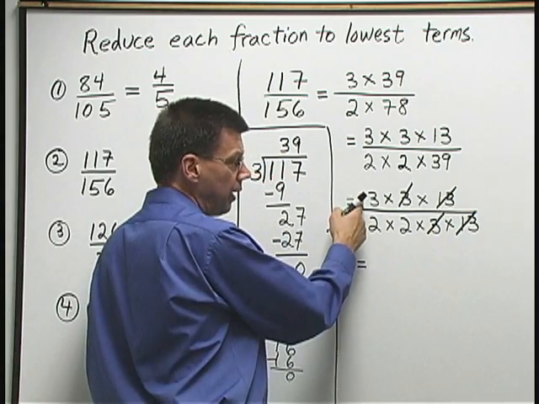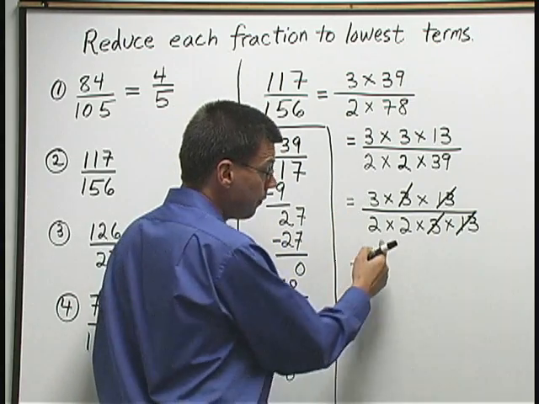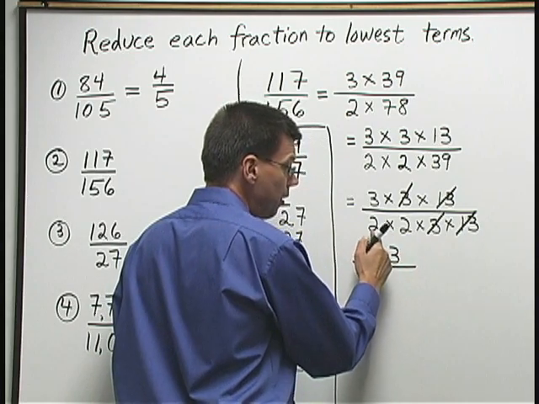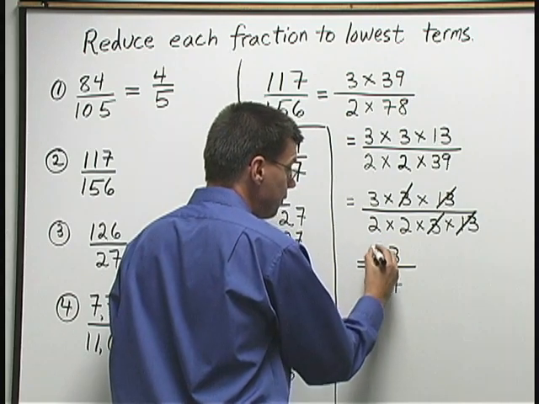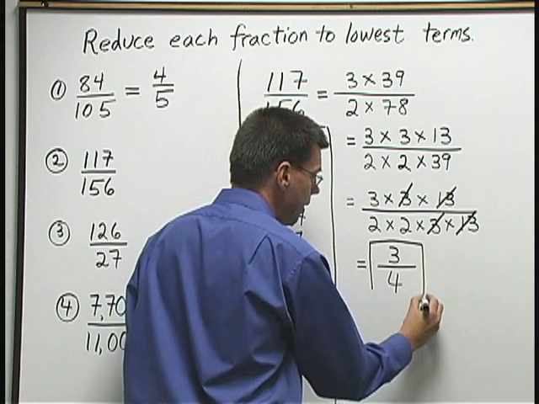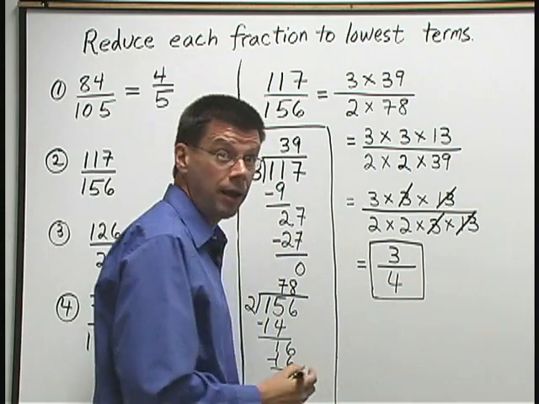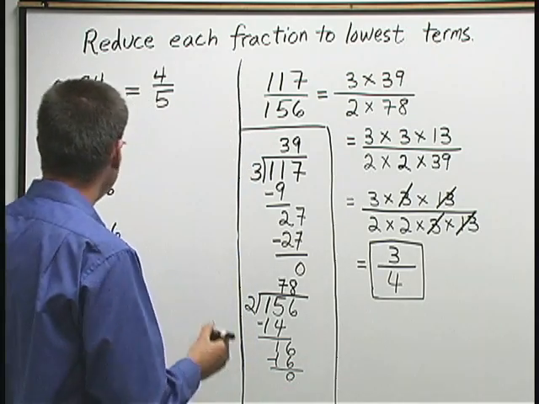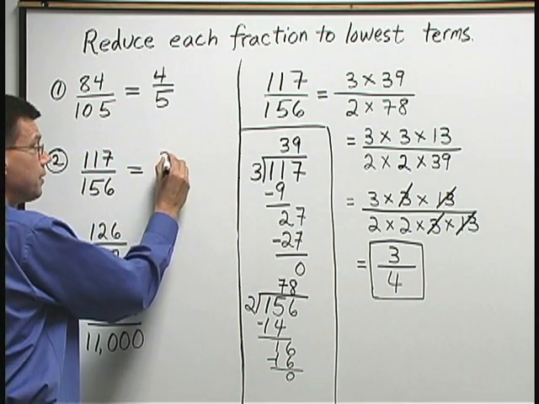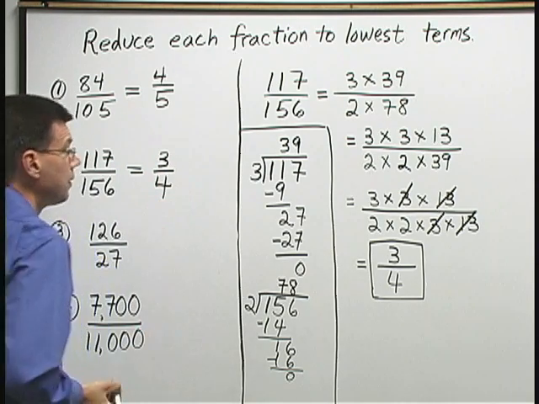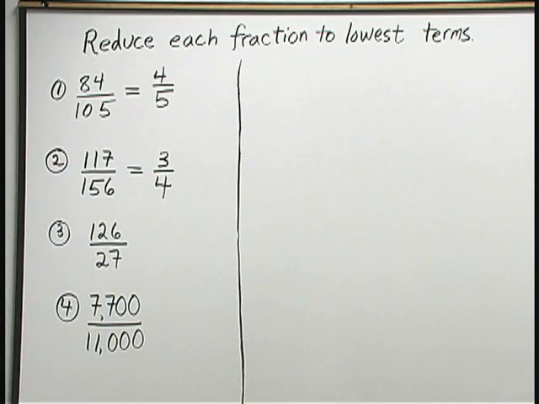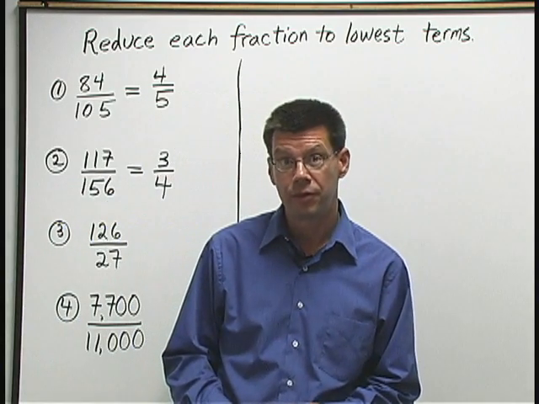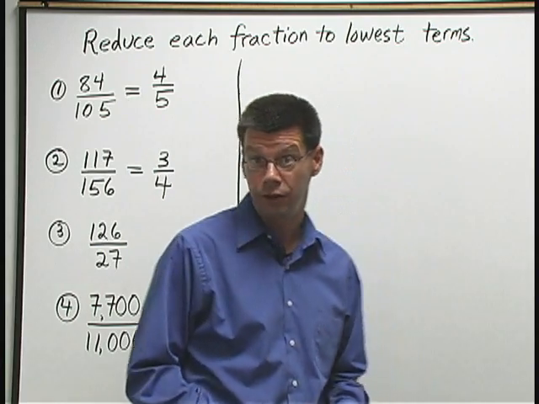That's all that I can cancel. I only have a 3 left above and I only have two 2s below. So I go ahead and recopy the 3 above. Multiply the 2s below. 2 times 2 is 4. And there we did it. We got this tough one. We were able to reduce this fraction to 3 fourths. 117 over 156 reduces to 3 fourths. Well, we've gotten through two pretty complicated problems so far. Let's take a look at our third fraction here.